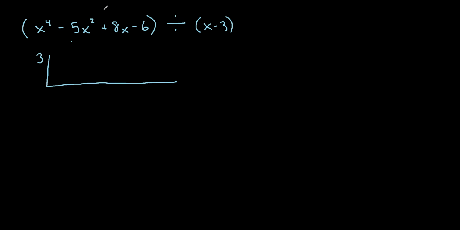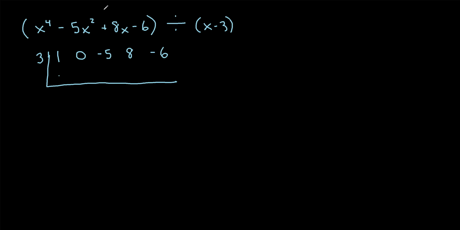And now once again, we'll just write the coefficients of the numerator in a straight line across here. So the first coefficient is a 1, so 1x to the 4th. Now, this is a little tricky because notice that there is no x to the 3rd here in between this x to the 4th and x squared. So we need to put a 0 in there as a placeholder. Okay, and then we can write our next coefficient, that's a negative 5. And then we have an 8. And then we have a negative 6.